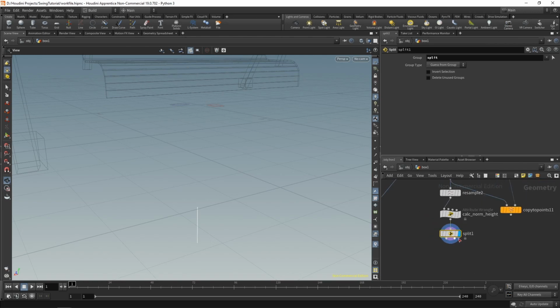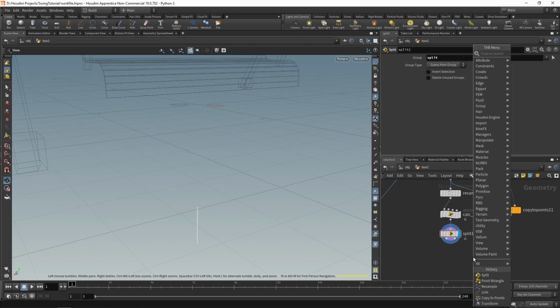So what we want to do now, I'm first going to finish the top of the chain, I think, because that's fairly straightforward.